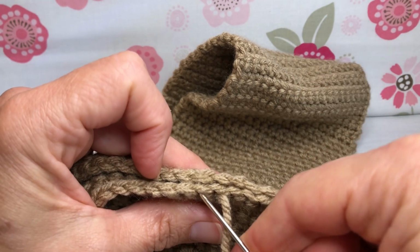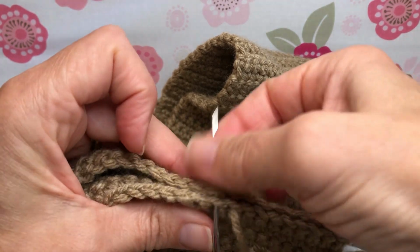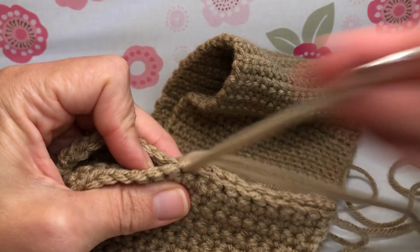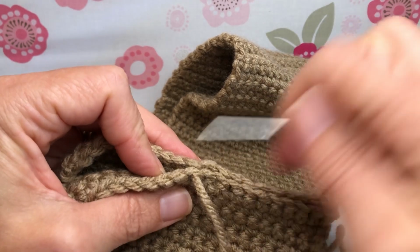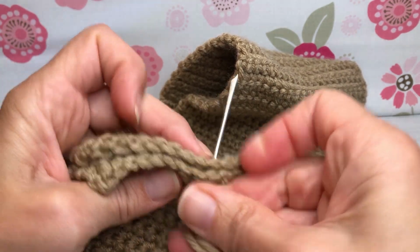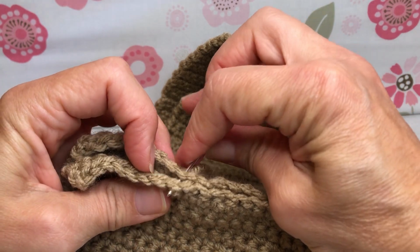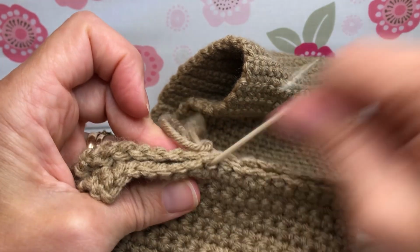Everybody has a different foam form. So if yours was larger, you may have had more rows. I'm just curious, like I did 115. I'm sure y'all were right there about the same. I was just curious how everybody did with that. It was not hard crocheting, it's just a lot, isn't it? You want to keep up with it, and you want to know how many rows you've done. But like I said, that's a nice project for parking in front of the TV, or when you're traveling and you just need something to do, keep your hands busy, right?